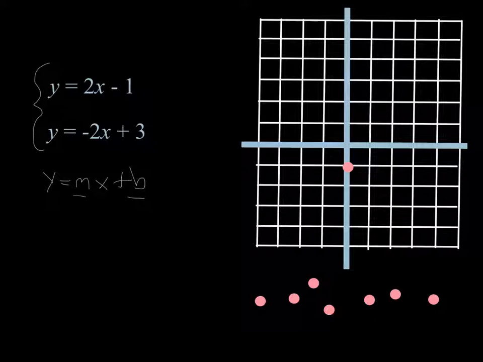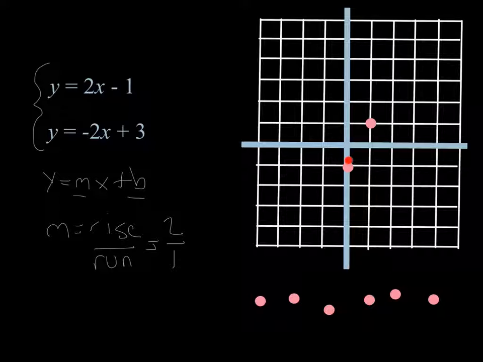Now, to find the next point, I need to work with the slope. Remember, slope is rise over run. And when you have a whole number like 2, you need to put it over 1. So the rise in this case is 2, and the run is going to be 1. So we take this point and we rise up. From our beginning point of the y-intercept, we rise up 1, 2, and go to the right 1, and that's our next point. That's the rise of 2 and the run of 1, a positive slope.